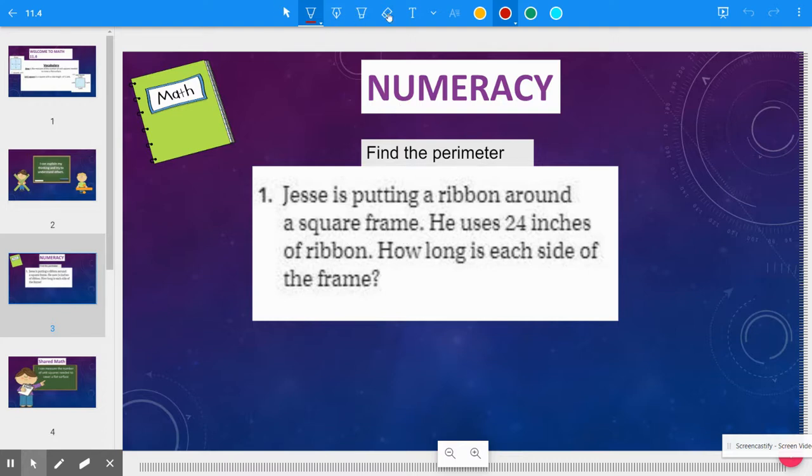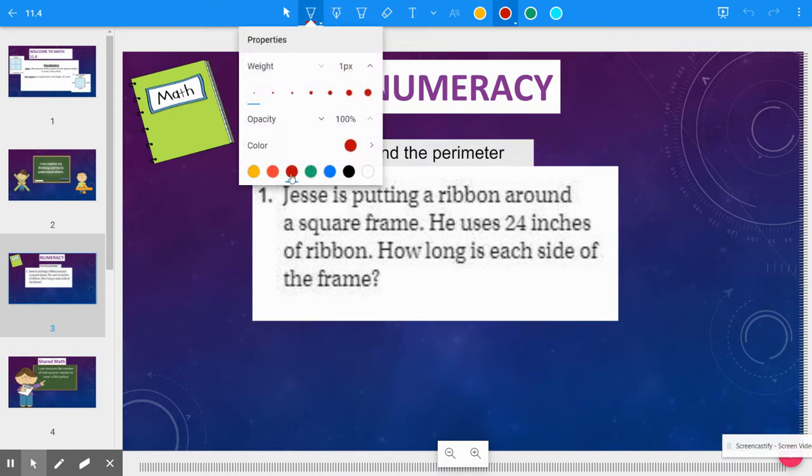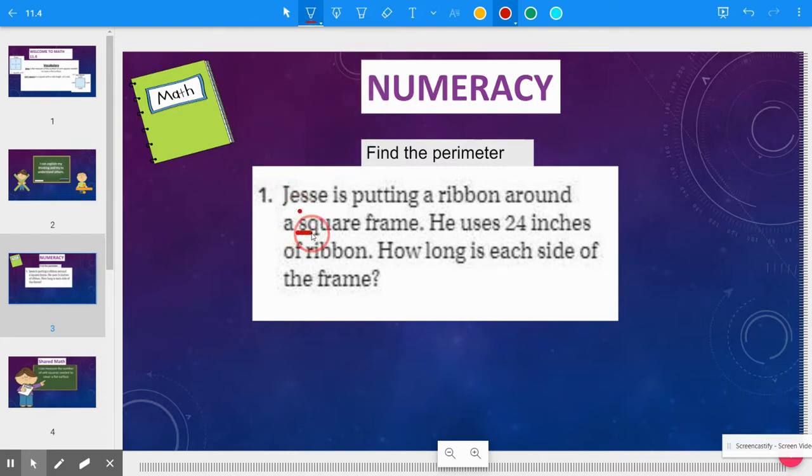So we've already learned one key piece of information. So we are making a square frame. Now I might even draw a picture of a square. Trying my best to make those side lengths even. Okay, there's my square. Now, unfortunately, with this tool, it's a little bit difficult, but that's our square. He uses 24 inches of ribbon. How long is each side of the frame?